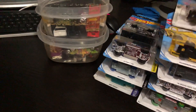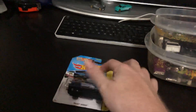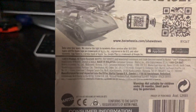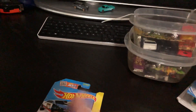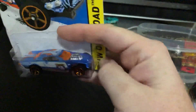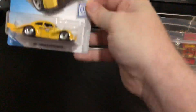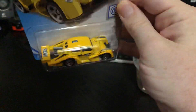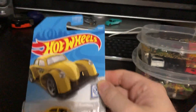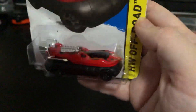We got a couple of loose cars here we'll go through. I found some older cars at Big Lots and Walgreens — this is 2013 Mattel, so this is a 2014 car just sitting right up there on the peg. This one is the Project Speeder — pretty cool looking car, cards are all messed up but that's fine. Then we got the Volkswagen Käfer Racer with the Moon Eyes on the back. This is new for 2015, found at Walgreens — it is the Hoverstorm, pretty cool looking car.